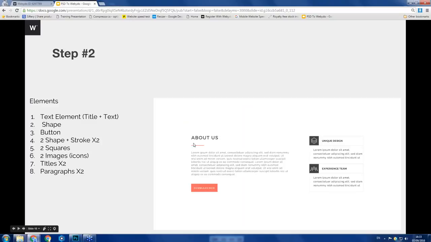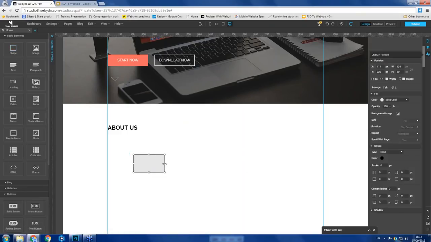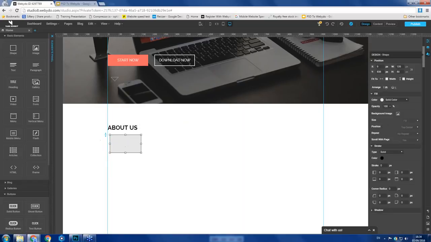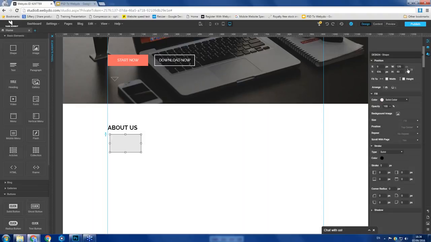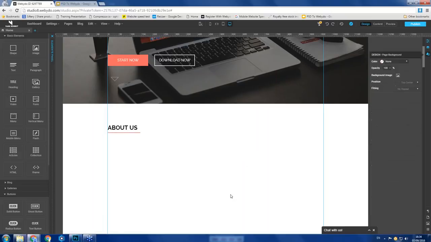We have a small pink shape. So we're going to drag and drop the shape. Again, what's the size of the About Us? The About Us is 145. So the shape here also is going to be 145. We put it towards the end. We're going to take this off and just make 2 pixels and fill with the color pink, like that.